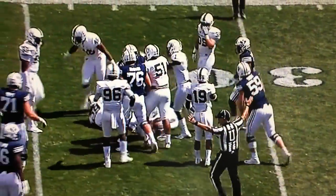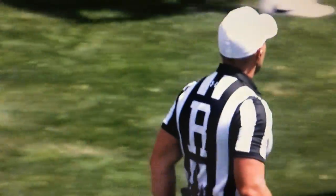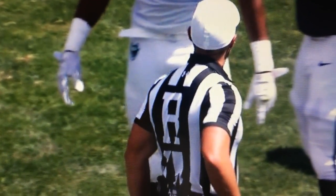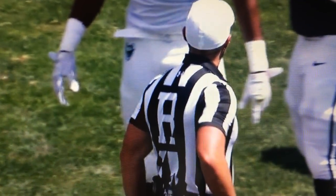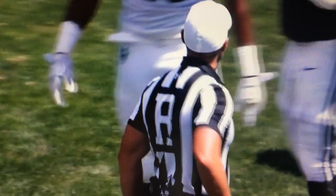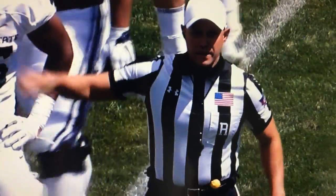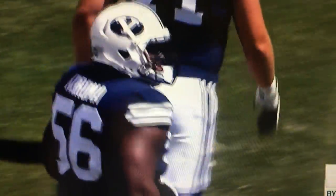Either way you're not getting the first down and you're going to be kicking it — they actually declined the penalty and BYU punts it. But that's how one of your drives breaks down. Simple corrections: don't high-low, make sure Tooney understands he can't make contact up top because Hoyt does have the cut block. Don't let that pocket break down — if it does, I want Tanner to settle into that pocket, get some receivers open. And then you get a bad holding call right there on Tijon. That's how a drive breaks down — some really simple stuff to correct.